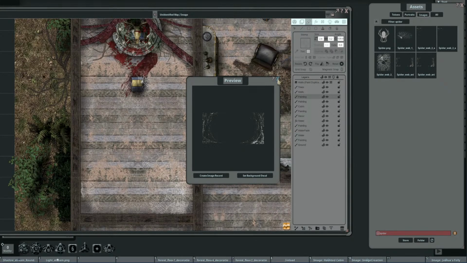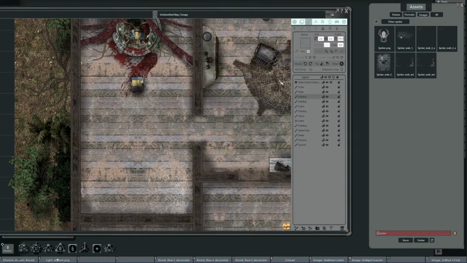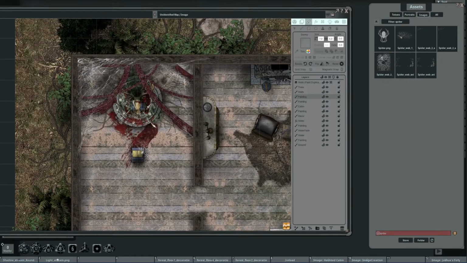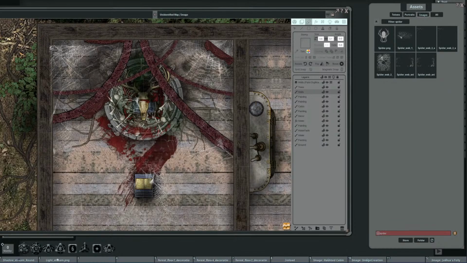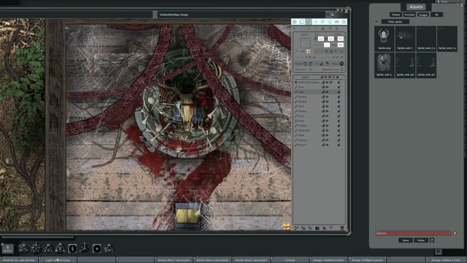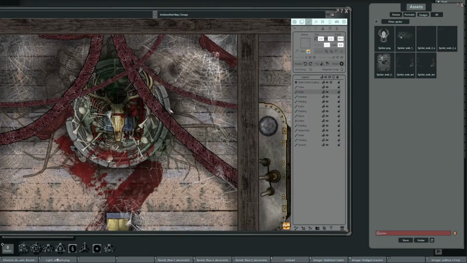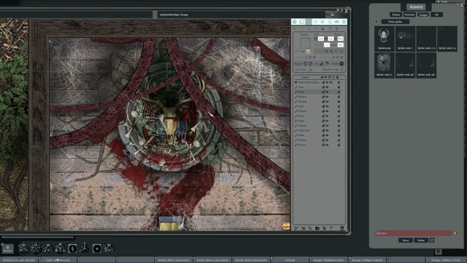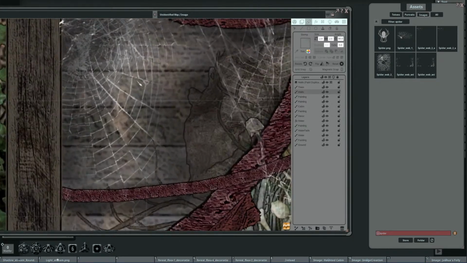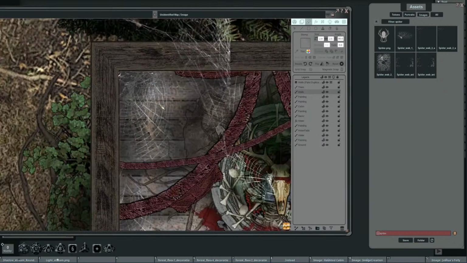And we also have some animated ones as well. And so we could do something similar with that. So we can just grab this and drag it over here. And as you can see here, we can put this right up on this level. Make that a little bit smaller. We can just drop that right over in there. You can see we have these nice little animated webs now over in there.